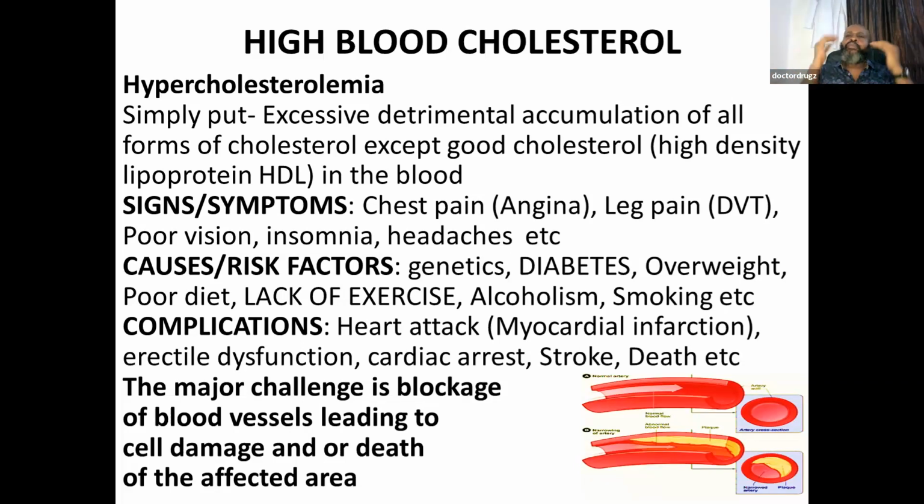Insomnia, because the brain too needs blood supply to be calm and carry out its functions. So when the brain is saying it's not having enough blood supply, how can you sleep when your brain is not allowing you to sleep? Headaches and so on. Risk factors include genetics. Yes, there's always a genetic predisposition. But some people will say everybody in their family is fat, so that's why they must be fat. It's not true, because I remember that when Obasanjo went to jail, he came out and he was slim. That means you are what you actually consume.